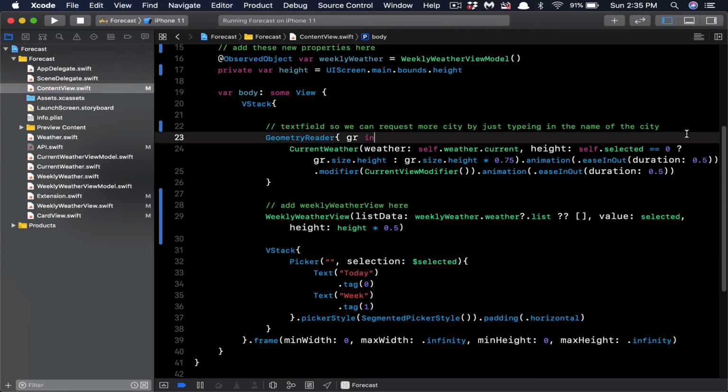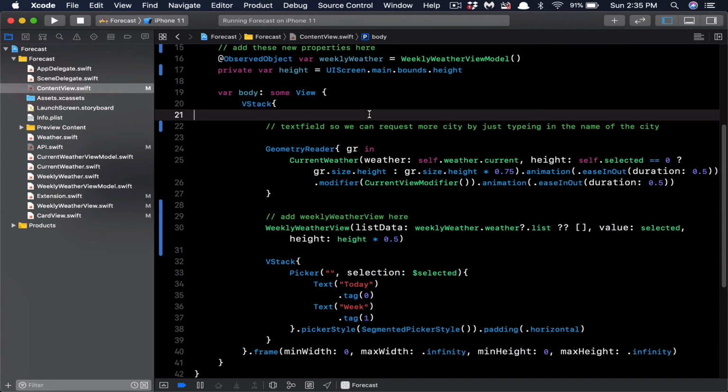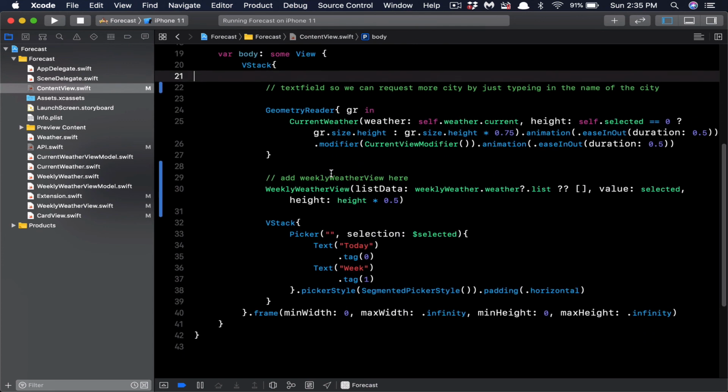What I also found is, as you can see my notes here, these are just notes to myself. I'm going to put a text field. So what we can do is type in the name of the city, and as soon as we type the name of the city and hit enter, it will actually fetch the weather for that particular city, right? I will show you that in the next video, and that will be the final video of this series.